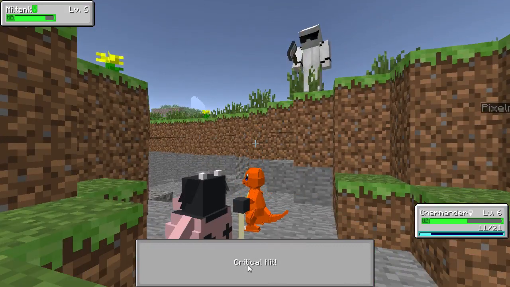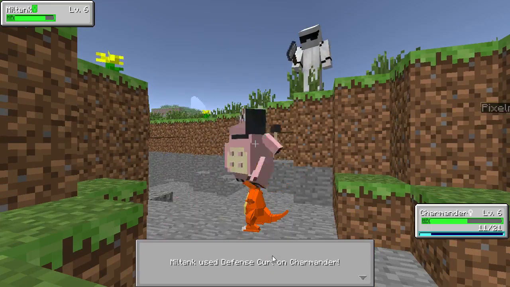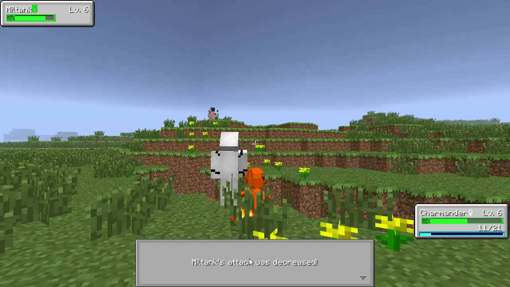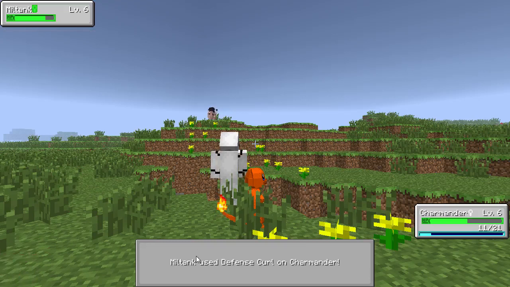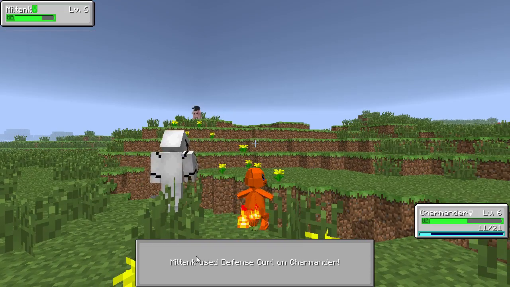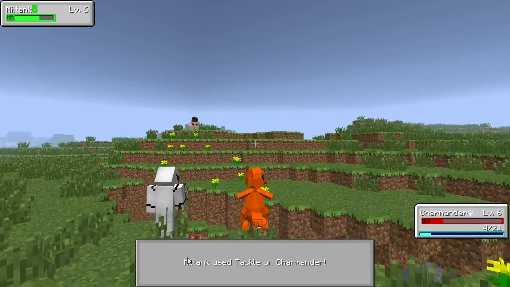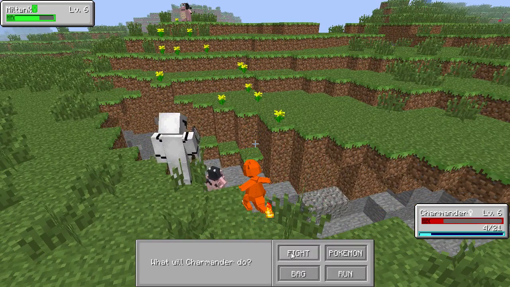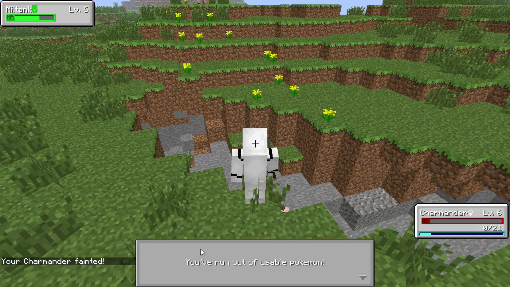Charmander. Critical what? Ground, let's see if that does anything. Charmander. Scratch. Charmander. It's not very good. I think I'm actually going to leave the music in, because this music is really good. Charmander. And I'm dead. Yep.